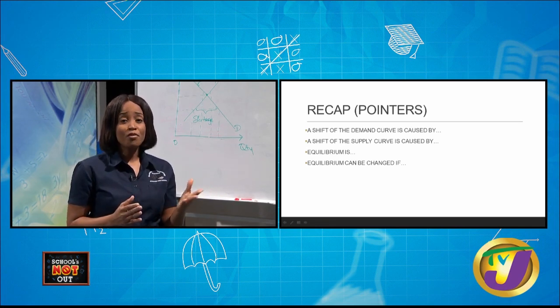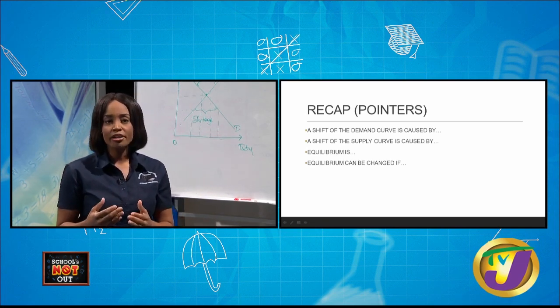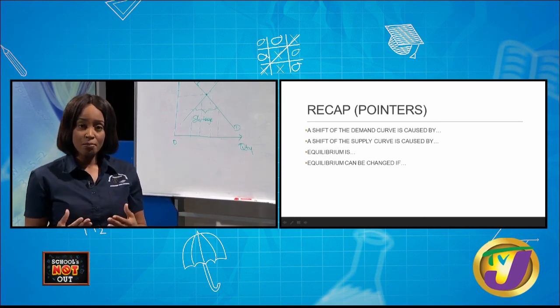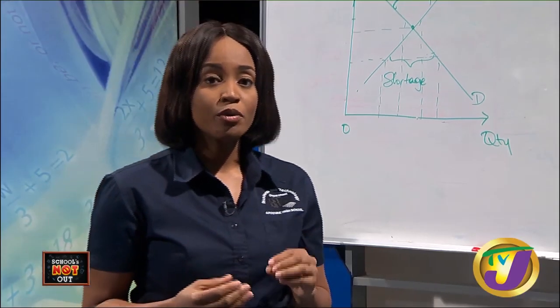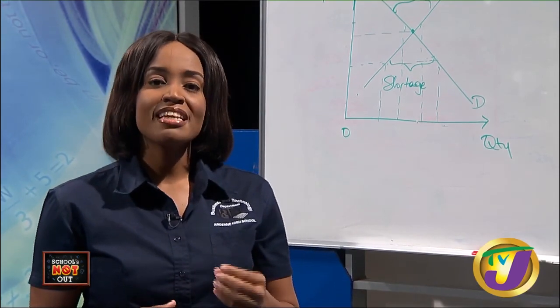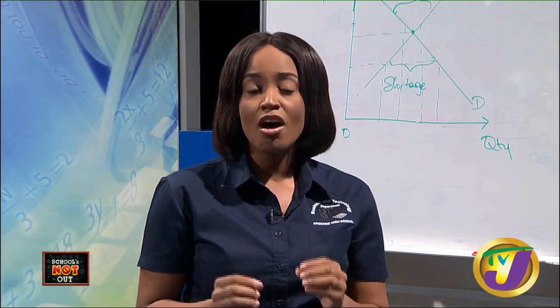If there is an improvement in a factor which allows the supplier to make more goods and services available on the market, then the supply curve will shift outwards to the right, because this is a non-price factor. So if there's an improvement in technology, this will cause the supply curve to shift to the right because the supplier is able to provide more goods and services to the market, and this is not a direct result of a change in price. It is a result of a change in a non-price factor.